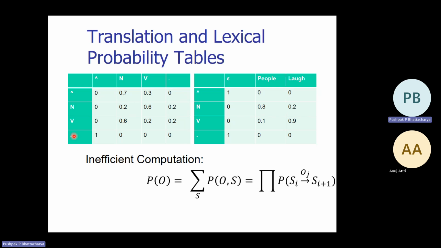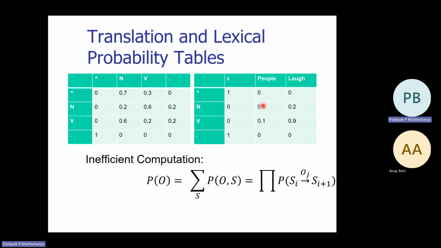Then finally, we have dot. Dot going to a hat. The probability is 100%. Why so? Because after dot, a new sentence will begin. Okay, so that's why it is 100% probability. So this kind of transition probability table is created when you have your assignment in the lab, okay, involving hidden Markov model. Make sure you make use of the data given to construct the transition probability table by taking ratios of counts.